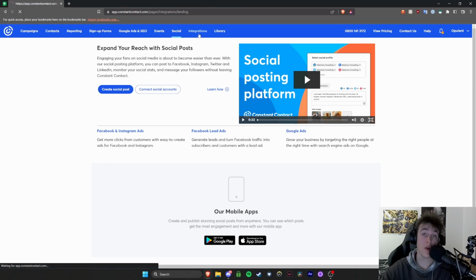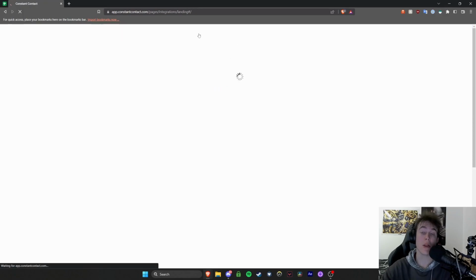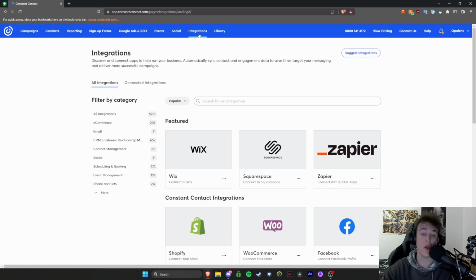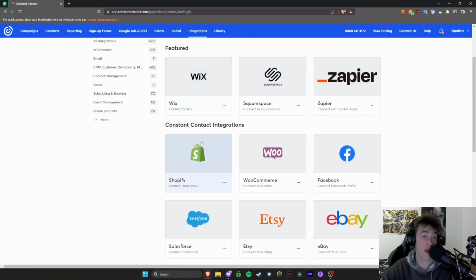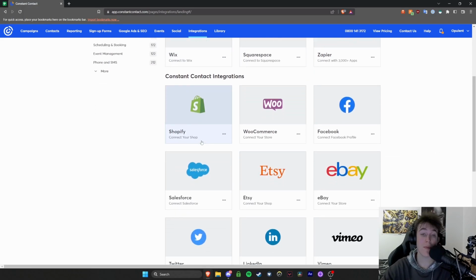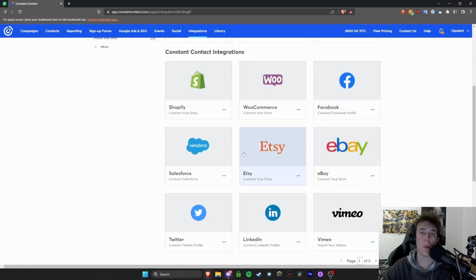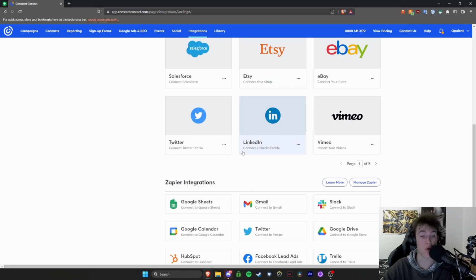Then for automation, you're able to have integrations. So if you don't want to have to do it every single time, you're able to automate it with Zapier. You're also able to incorporate it with your Wix website if that's something that you want to do. And you're also able to connect all of your own stores so people can instantly get access to your storefront to view the products that you're selling. Shopify, WooCommerce, Etsy, eBay, all of these different things are available, and that's really good.